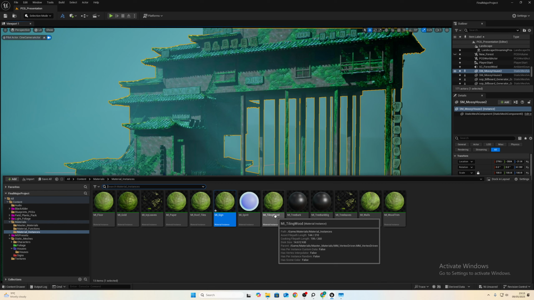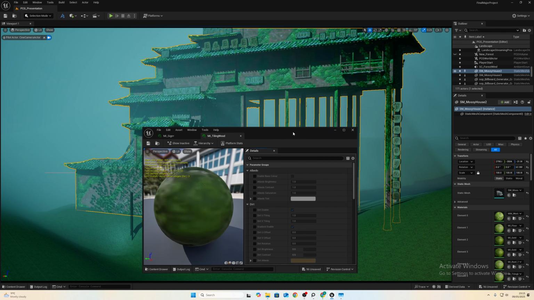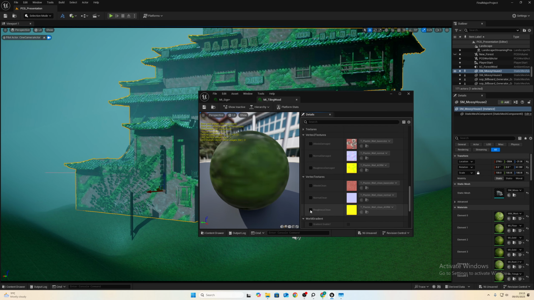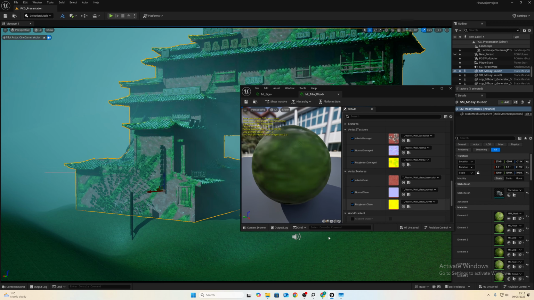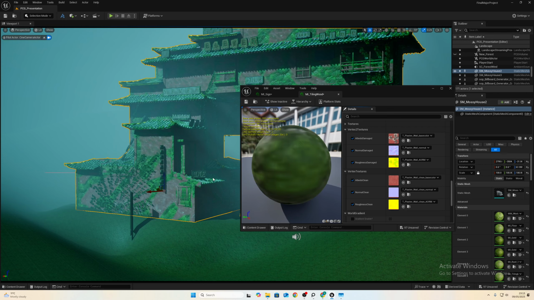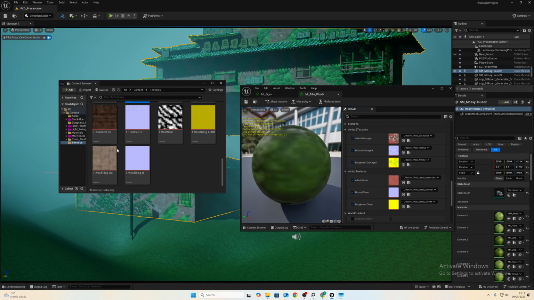Tiling wood. Shall we do tiling wood next? Yeah. So same deal. This needs to change our textures. So let's just get our content browser up again. Because it's wood tiling, we'll use this as the base color.